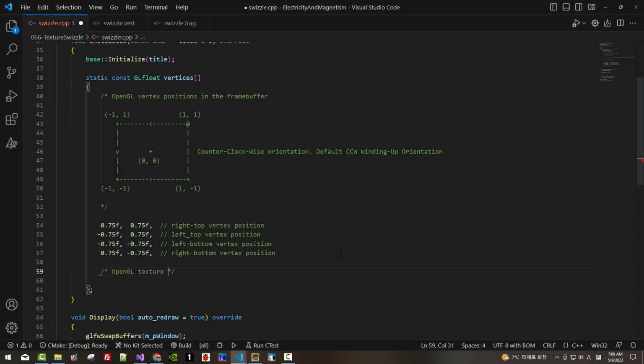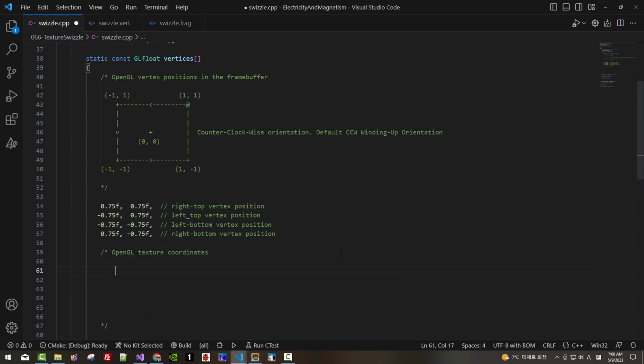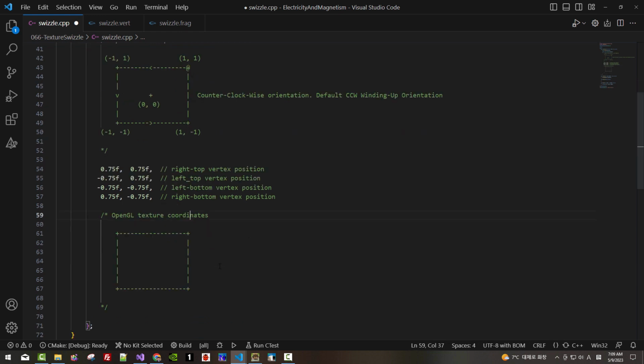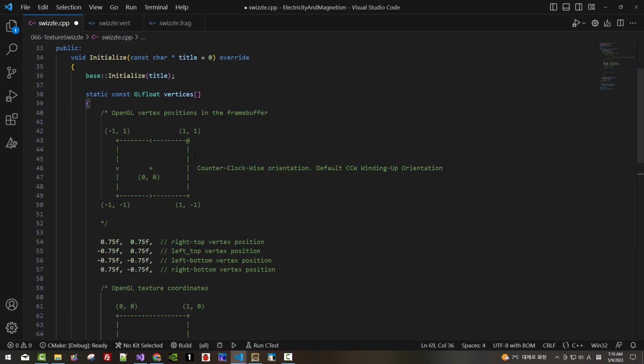Now OpenGL texture coordinates. You have to be extra careful. I will draw like this. This is 0, 0. This is 1, 0. This is 0, 1. This is 1, 1. In our vertex position, this is the starting vertex.